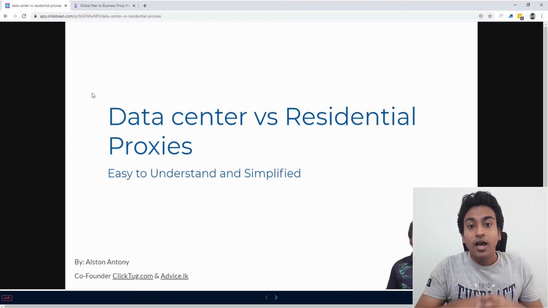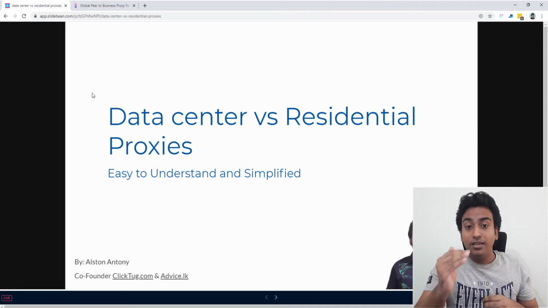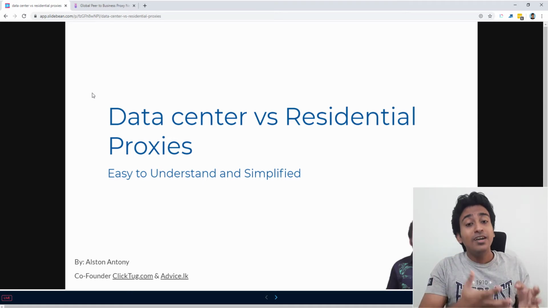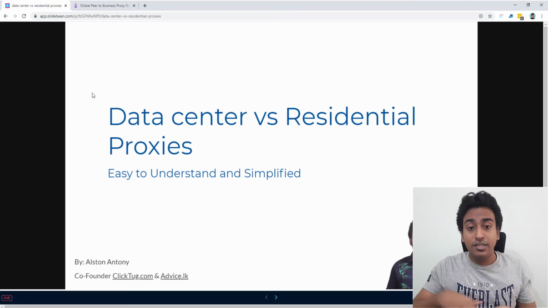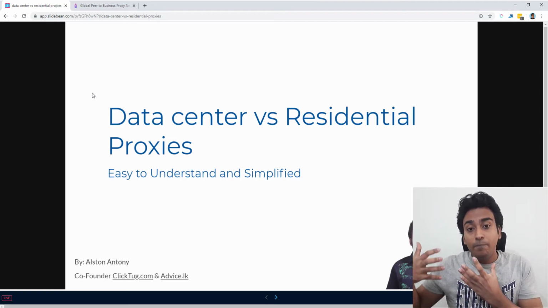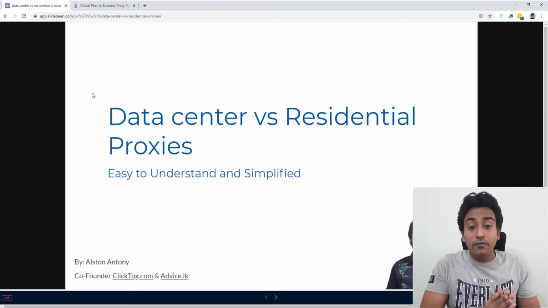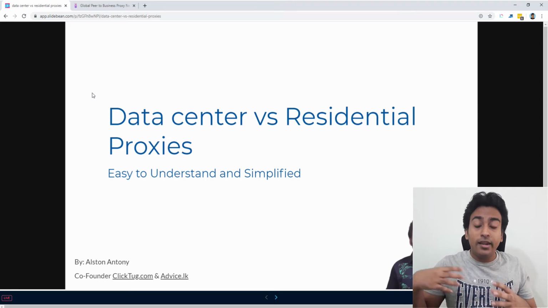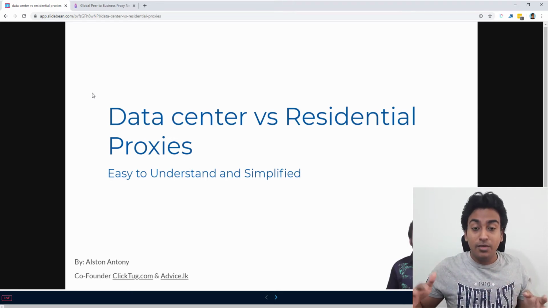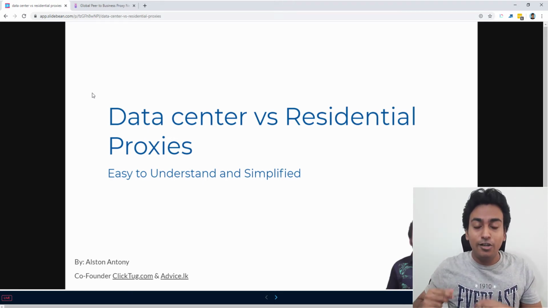Compared to data center proxies, residential proxies are much slower, because rather than using server resources, they use real residential resources, so you can assume the speed will be lower. But the anonymity will be the best, because no one can identify that it is coming from a server, since it's actually coming from a real user device.